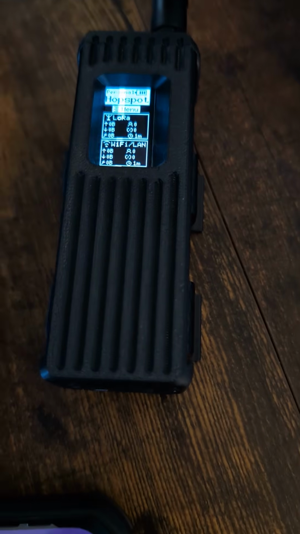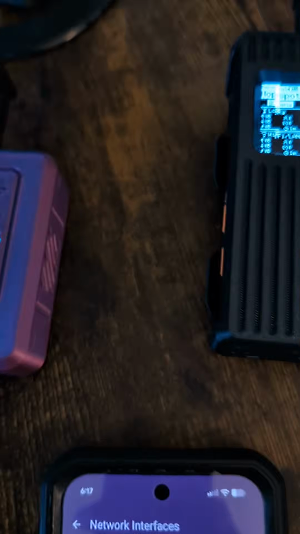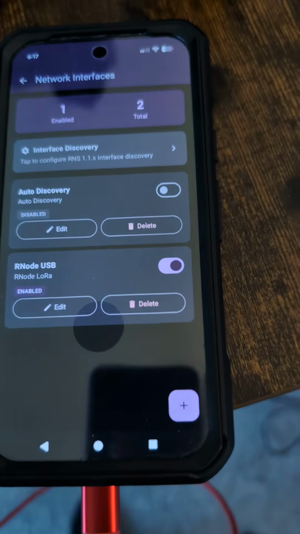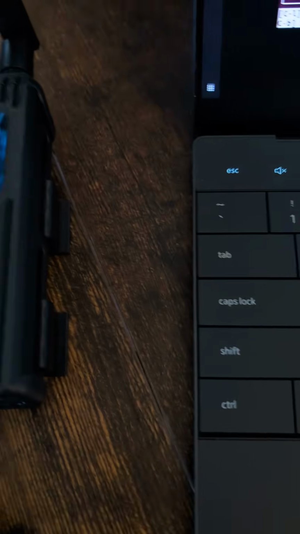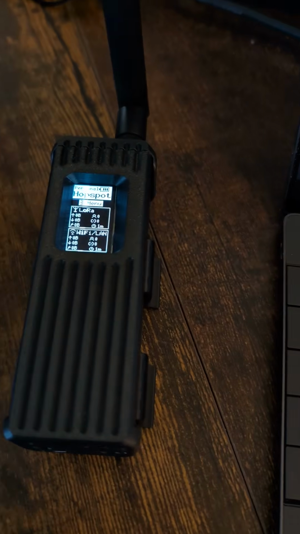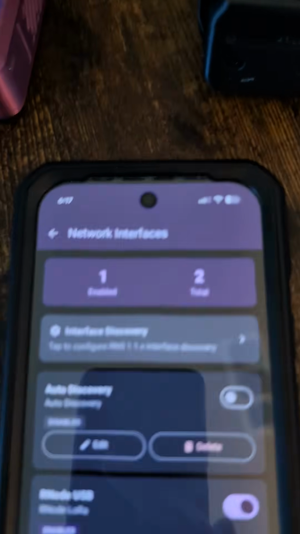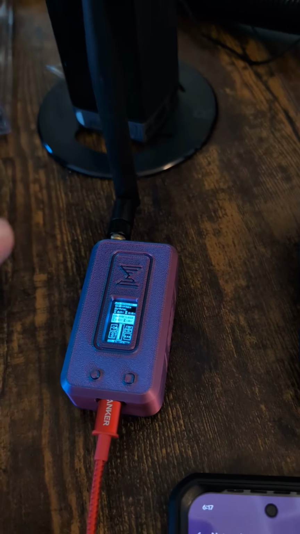Now, the Hopspot here speaks the same LoRa as an R node. So I've got that here, an R node attached via USB to a stock Columba app. And then we've got our T-beam up still. Heltec's out of the picture for a moment, and we've got NomadNet up here, cleared, no announces. So what we're expecting to happen is that the stock Columba app, when I announce on it, it'll go out over our node LoRa here. We'll be able to confirm that on the SDR.